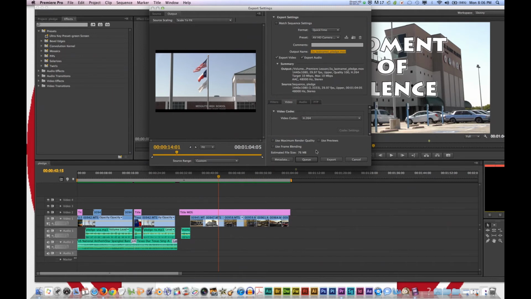Now you can export in two ways. You could choose the queue, which opens up Media Encoder, and the good thing about it is when you export it to queue, it waits in Media Encoder and allows you to go back into Premiere Pro and continue doing more editing. But if you're done, simplest way to do it is just do export.